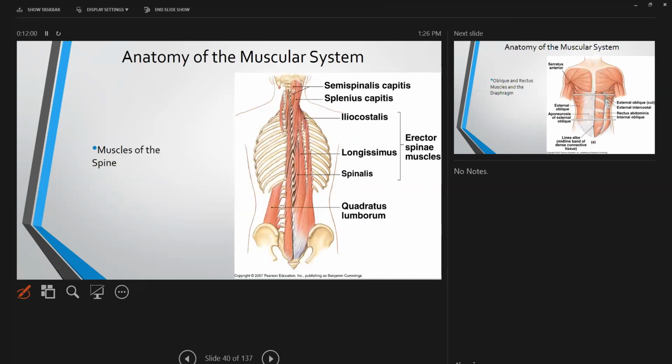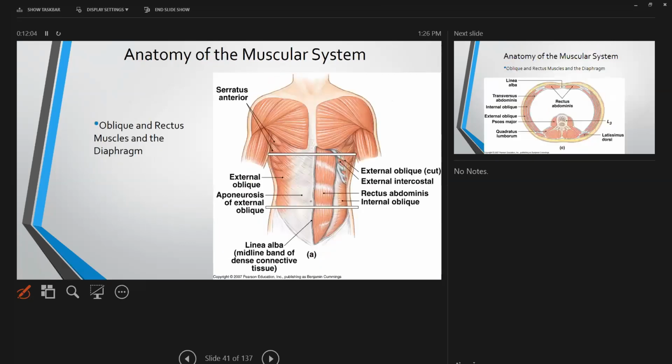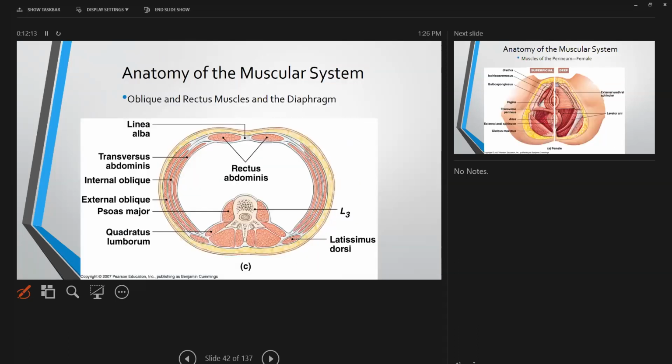Here is the anatomy of the spine. She'll go into more in depth in the spine lecture. And then your torso or trunk. This portion is really something that you should be comfortable with, particularly for your surgical rotations, as you'll want to be comfortable with the layers of the abdomen, as these are things that you and the surgeon will most likely be cutting through, and you should be comfortable with this gross anatomy.